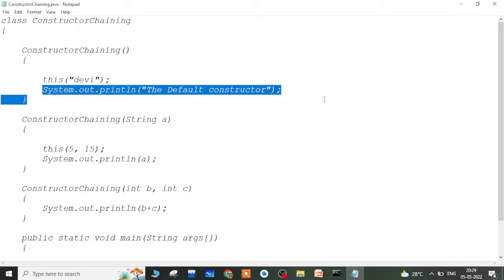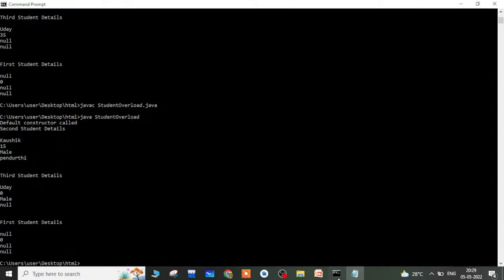Because it is nesting, right? Suppose, for example, we have three friends. The first friend is going to call the second friend, and the second friend is going to call the third friend. So who will respond first? Obviously the third person, then the second person, then the first person. The same thing happens here. I'll show you the execution part so you can understand what I'm trying to say.